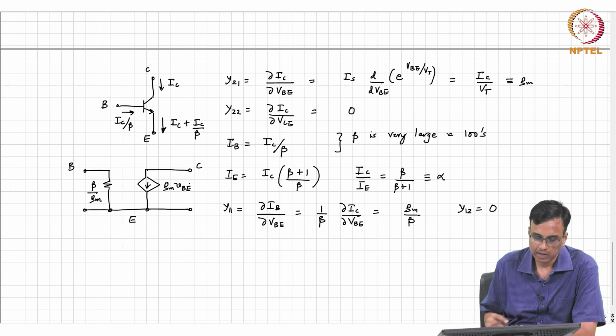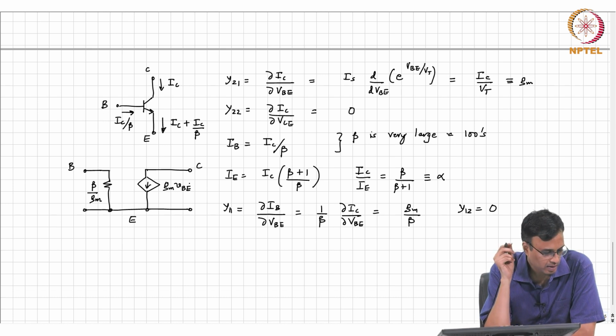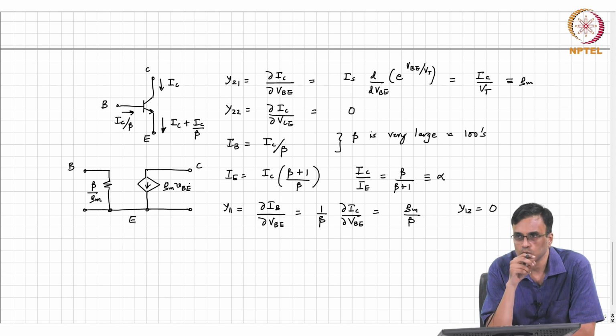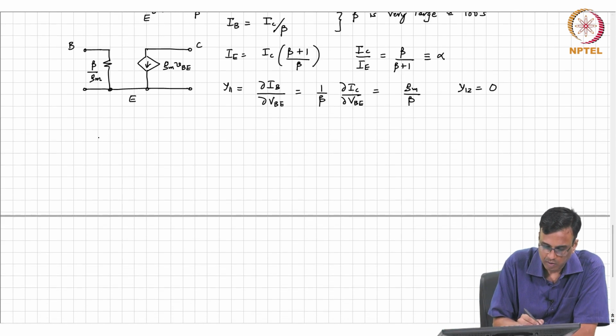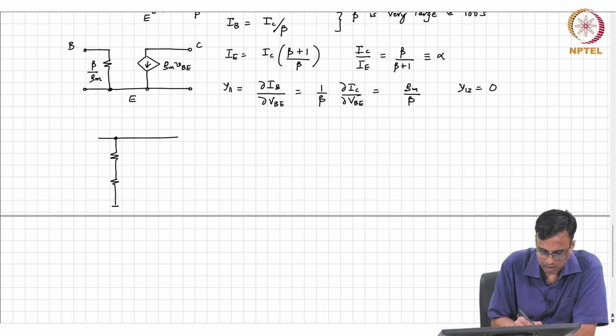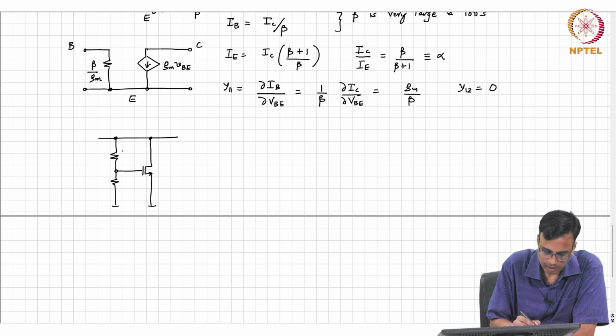All right. So, now that we have the small signal model, the next thing we do is, what did we do in the MOSFET? We figured out how to bias the transistor, right? Recall that when we were working with MOS transistors, the first bias circuit that we used was this, okay, and what is the problem with this?